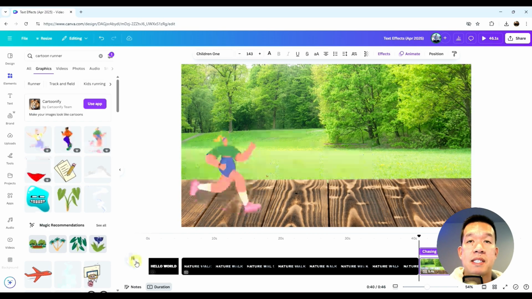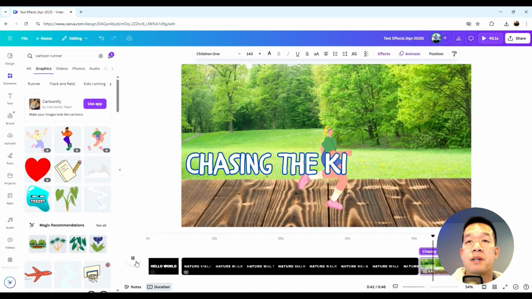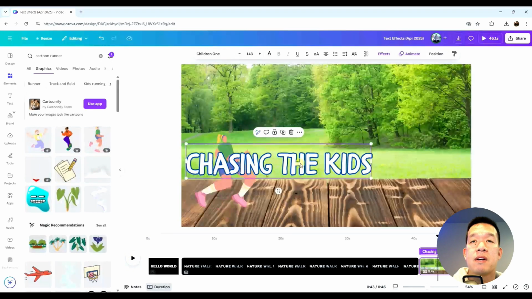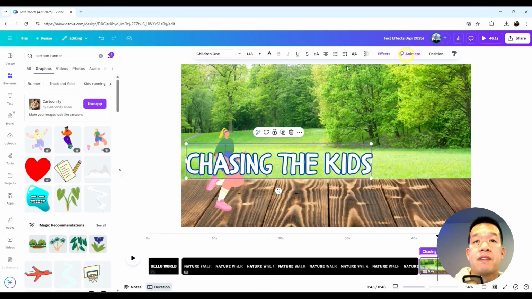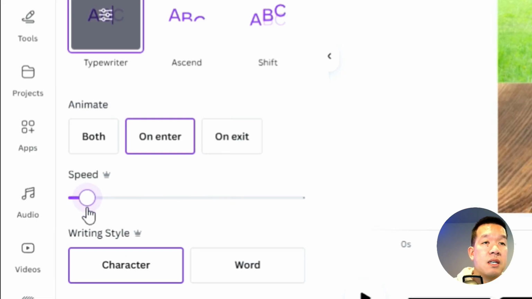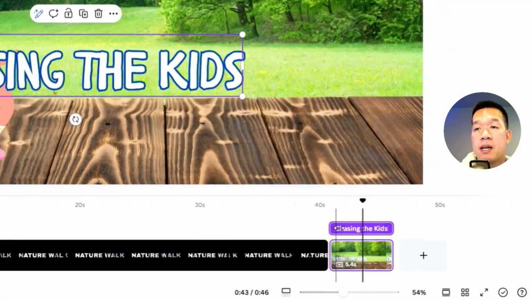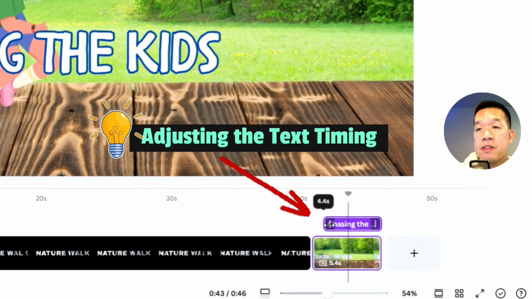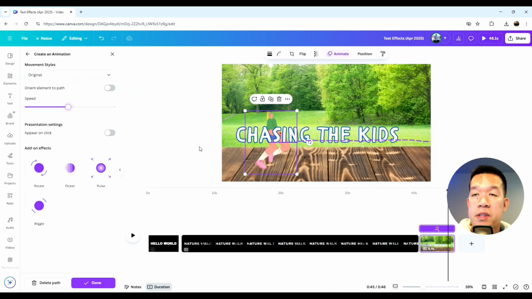So you saw the movement's not exactly the cleanest here, so what we wanna do is change around this here. So we go back to animate for the text, slow down the speed. So we slow down the speed all the way. And then I'm also gonna move around this as well. So I think I got everything set here.